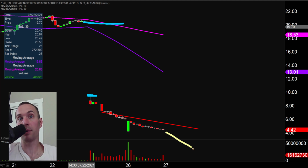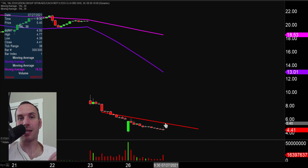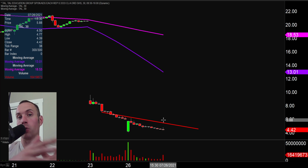Maybe it's just going to keep dropping, which is why, in my opinion at least, it's smart to have some sort of confirmation indicator to confirm that, okay, yeah, it is actually starting to show enough strength to make a move. And in my opinion, that move would be based around that trend line there. But like I said, that doesn't guarantee anything. But at that point, at least it's a rational area, not some sort of random area where you're just throwing your money in.